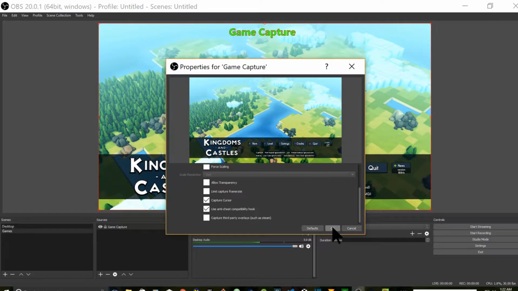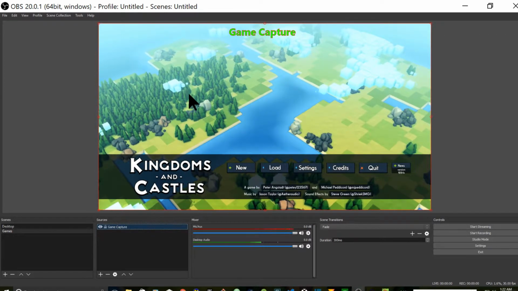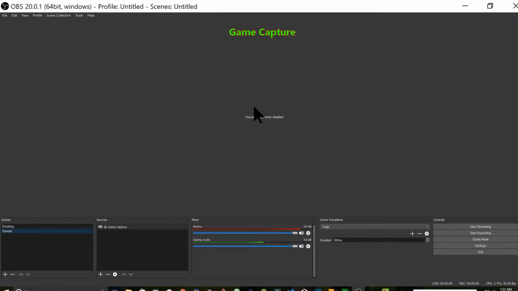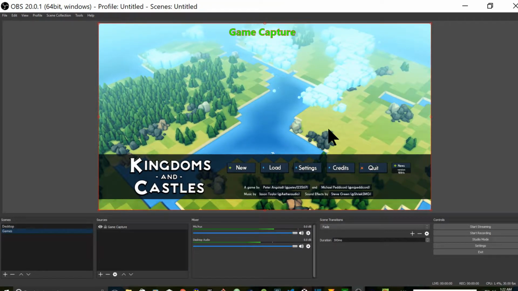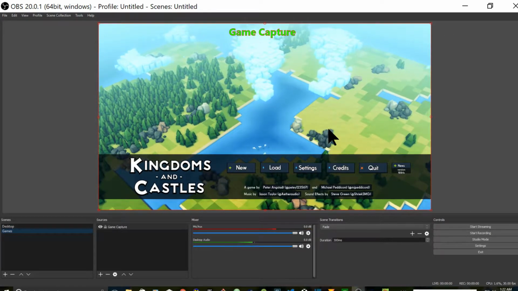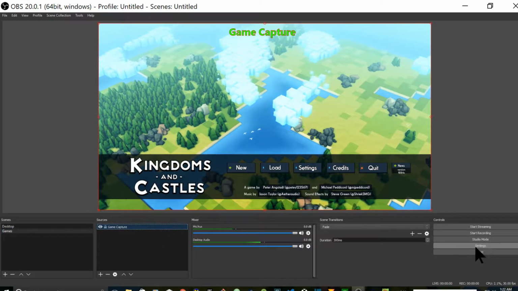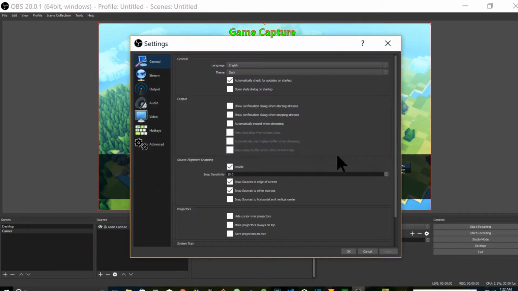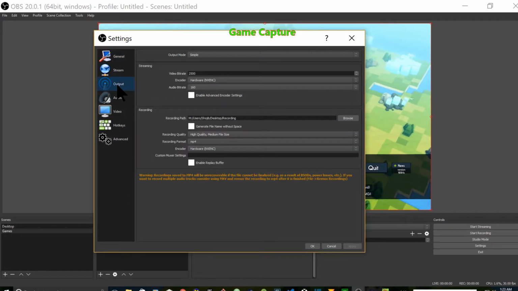Right after you do that, you will see it showing in the preview section. Sometimes you have the preview disabled; you can right click and enable preview and it will show up right on the screen. After that, you want to go to settings and then go to output.